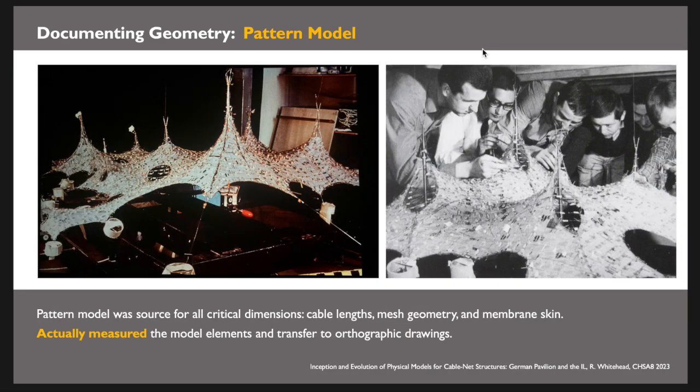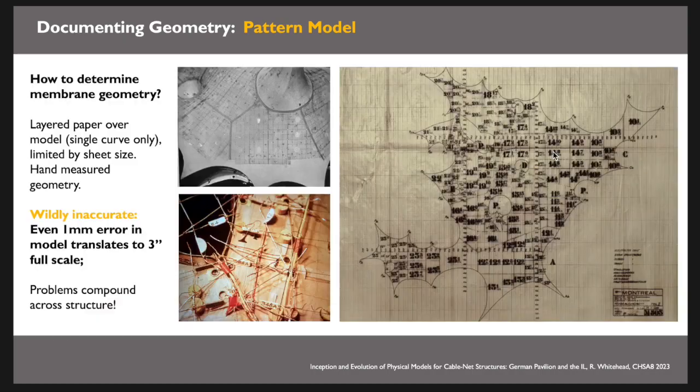All right, now it's more than a cable net. This actually has a membrane to it as well. So how do you know how big the membrane is? How do you actually figure out how to build the membrane? If this model again is accurate, because it's a 1:75, then they were trying to figure out how they could then put a membrane system on it. Now this changes from what we called before a measuring model to what's now called a pattern model. The pattern model being the pattern, just like you would do for clothes, to make the membrane.